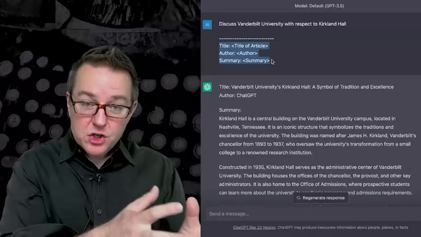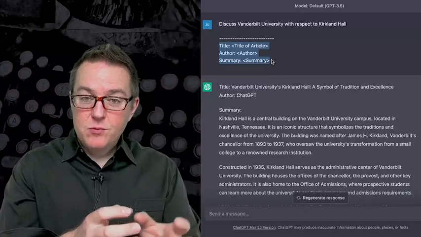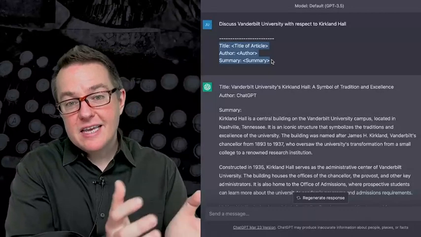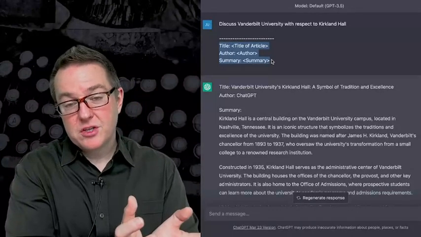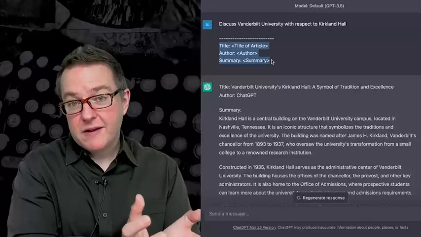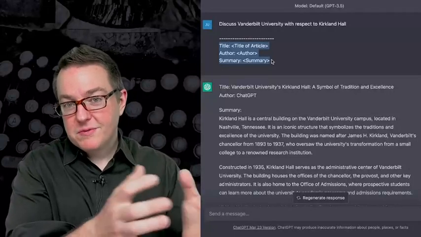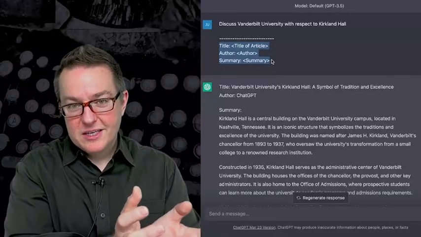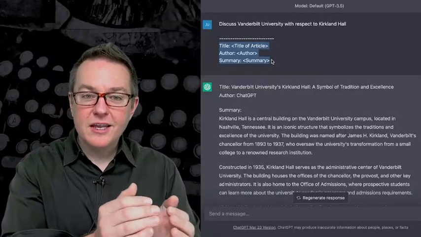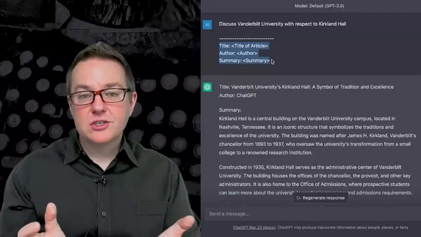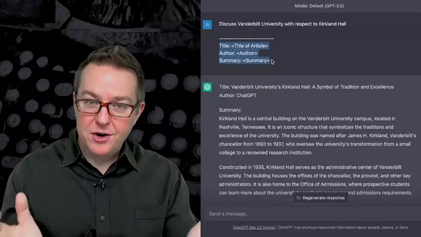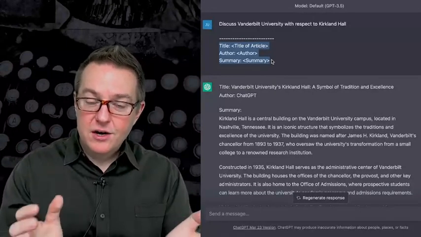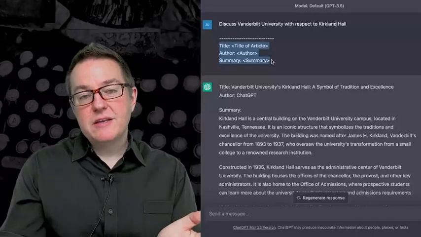If we want to make sure certain information is pulled in, we need to create specific words or patterns that are more likely to have been seen in the context of that information that we want. If we want more generic information, then we probably need to give it more generic language or tell it that we want it to be more generic in some respect. And then finally, if we want the output to look a certain way, we need to give it a sense of pattern in the output. We need to tell it about the structure. We need to give it words and patterns in our prompt that will be likely to influence the output.